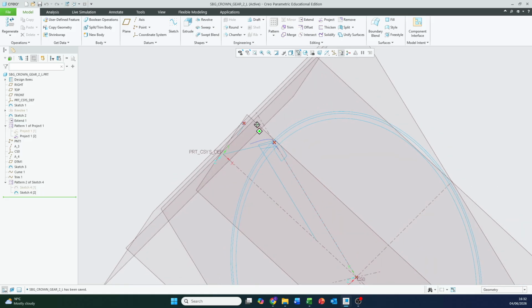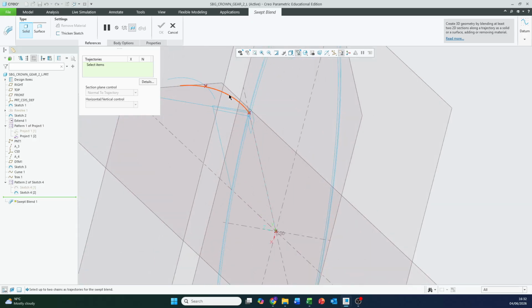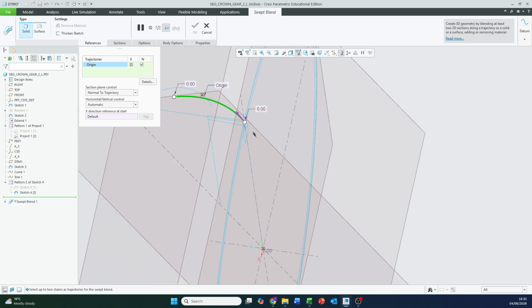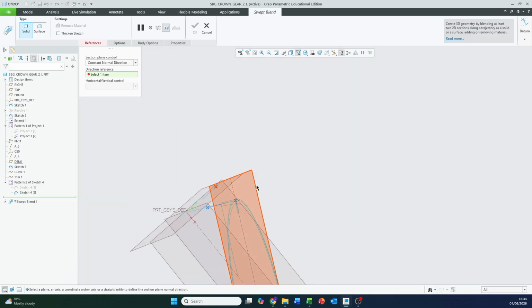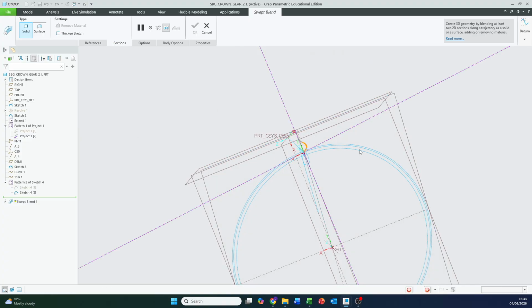Let's make the tooth. So, swept blend tool. Choose this trajectory here. It's in the right direction. Make sure the purple arrow is pointing in the right direction. Constant normal direction to this plane. Sections. Let's sketch that first section.